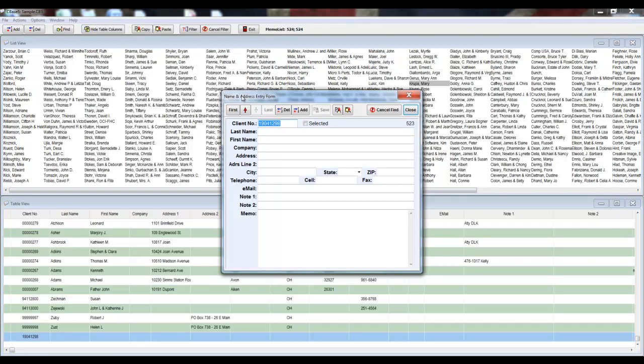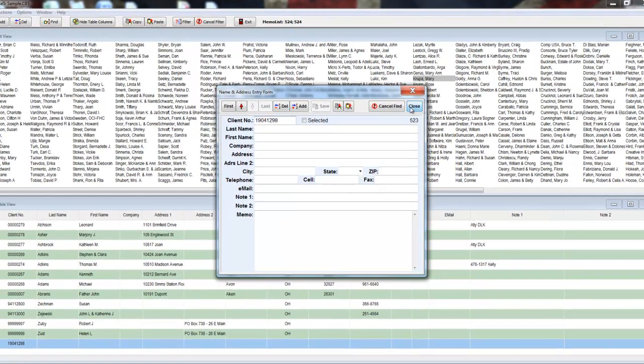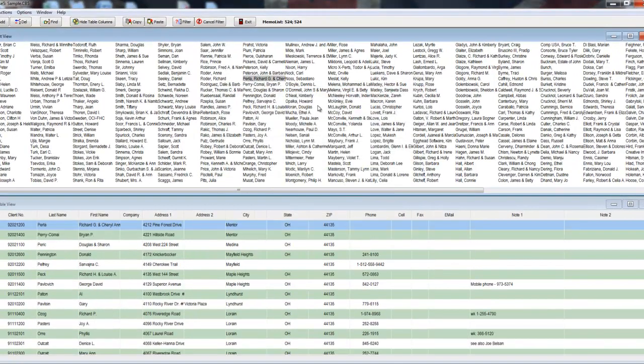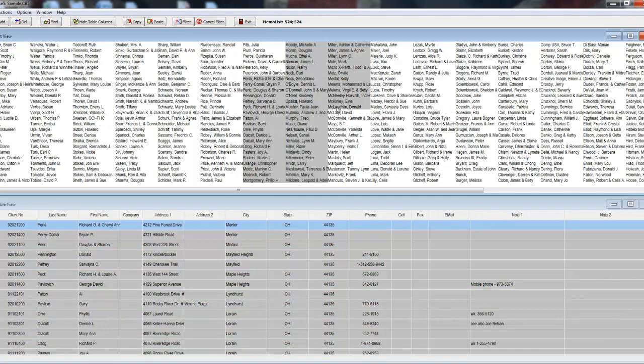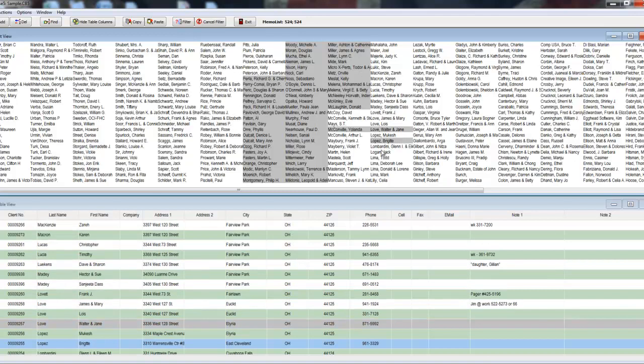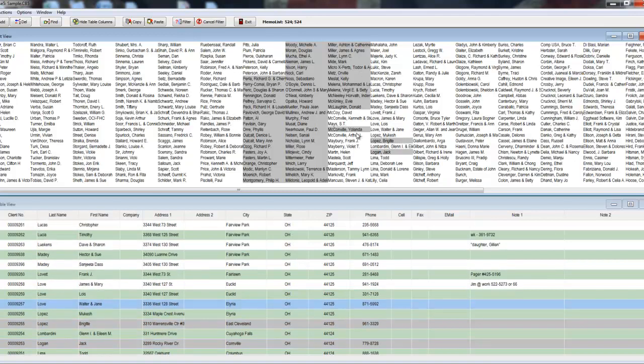And in that context of names, another thing to note about the list view is that it behaves like many other Windows programs in that if you click on one name and then shift-click on another name, it'll highlight all the names in between. And if you control-click, you can add or subtract names individually. It's kind of neat. And so then if I wanted to hit the delete key, which I'm not going to do, it would delete all the names that I have highlighted.